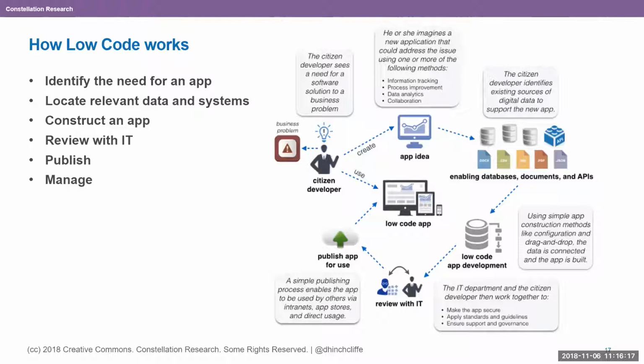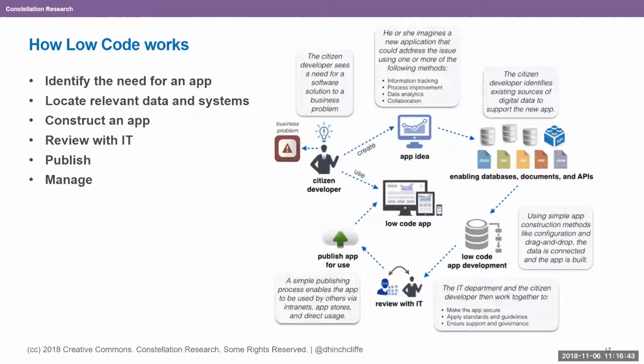So the worry about the proliferation of applications and systems that many IT departments used to worry about really hasn't turned out to be the case. Most low-code applications are little bits or small applications built up on top of existing data sources and existing systems. And so you encourage the citizen developer to locate those relevant data and systems and build on top of that, right? This avoids duplication and speeds up application delivery, right?